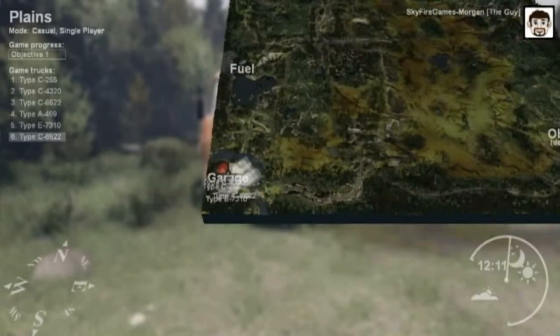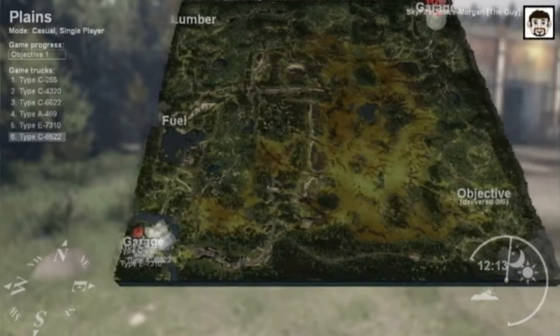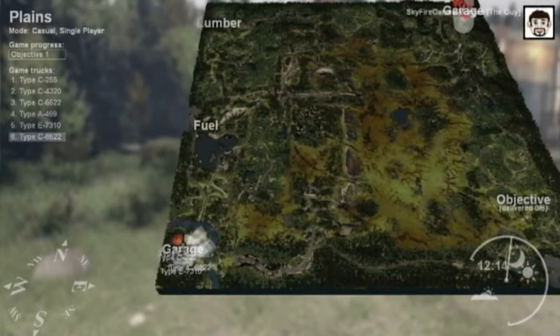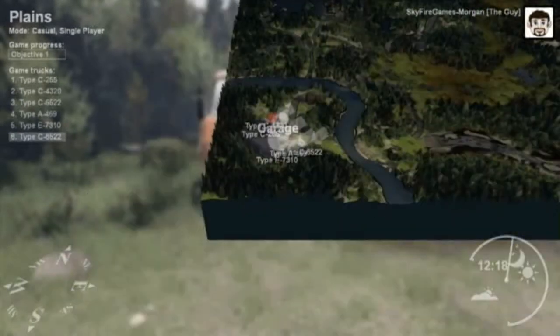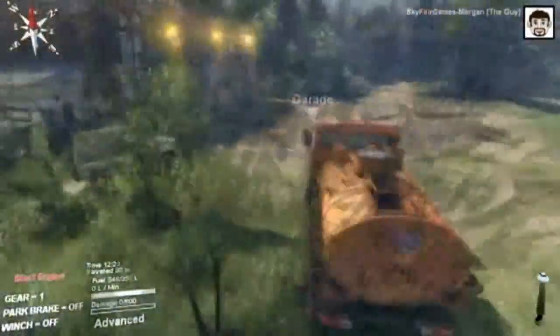I like to call it a man truck because that's what it looks like. But today we're going to get the lumber and we'll take it to the objective, which is here. Lumber's there. Objective down there. Right. So, I think we're going to jump over to this garage. Oh, I remember I parked all these up. Nice.